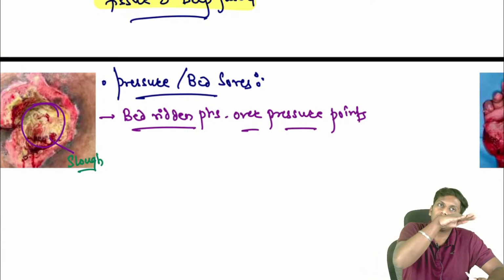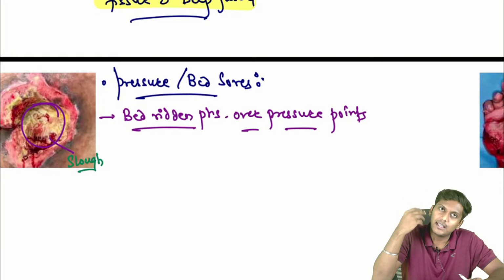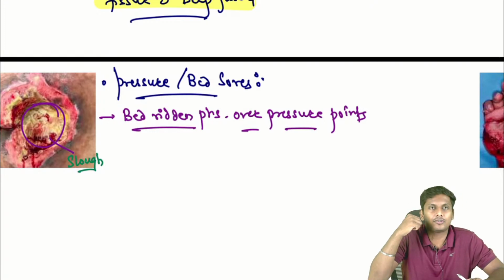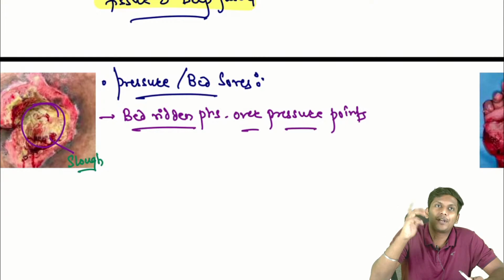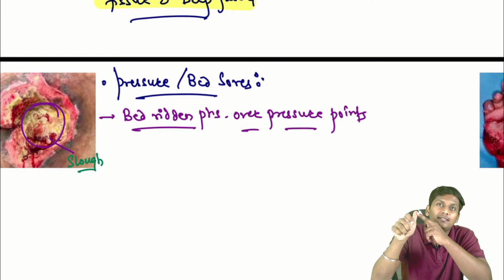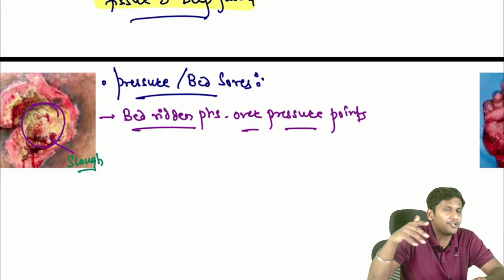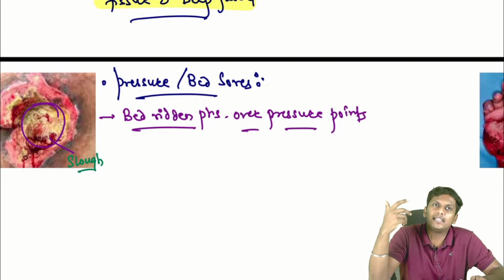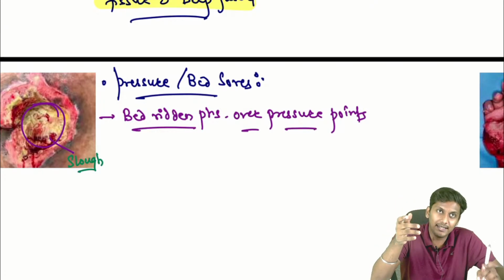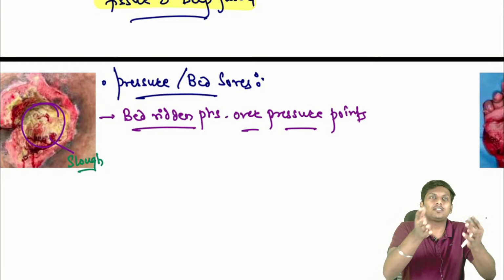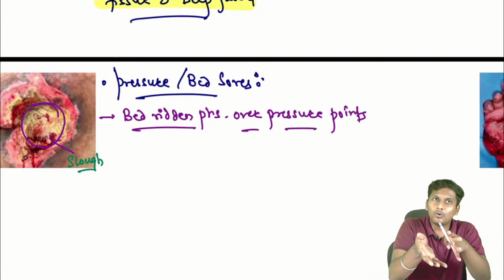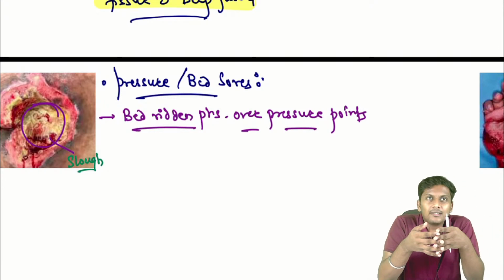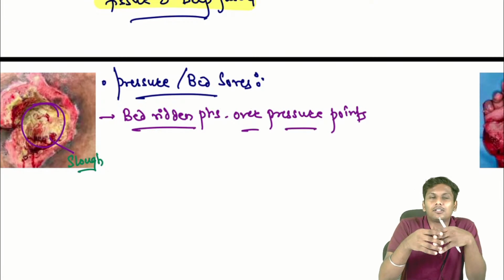If a patient is constantly sleeping in the same position, he's at a higher risk of developing these pressure sores. Usually pressure sores or bed sores are not commonly found in surgery wards. They are more commonly found in wards like medicine and orthopedics. Orthopedic patients have fractures and therefore stay in the same position. At least the orthopedician should ask their patients to change their position. But no, they don't.